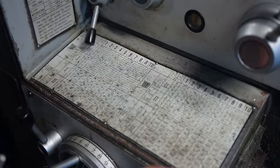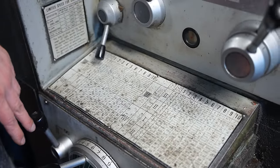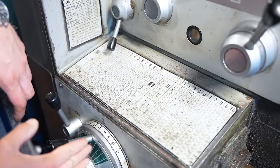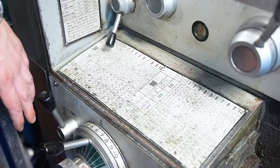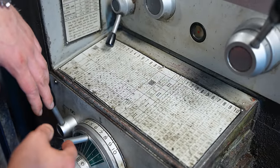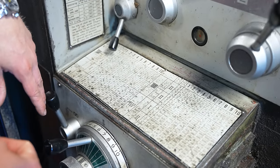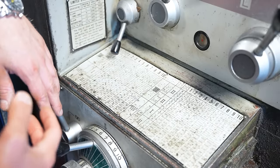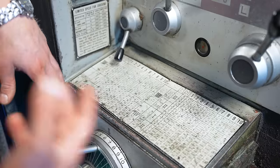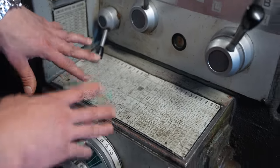The bottom charts here, these are for regular machining. So it shows how many millimeters of feed per one revolution. And usually with these machines, if it's a finishing job, it's 0.2 millimeters or a bit less per one revolution. And if you are just removing a lot of material, then it's something like 0.3, 0.4. And I don't ever look at these when doing machining.